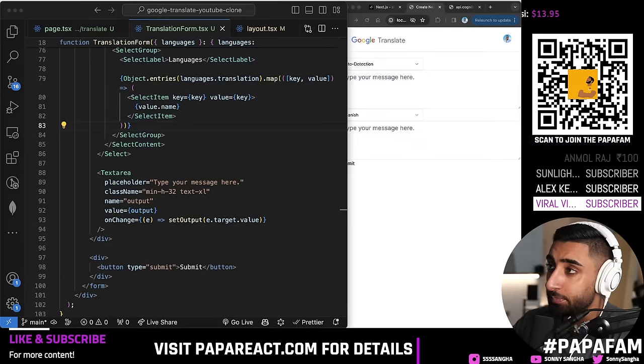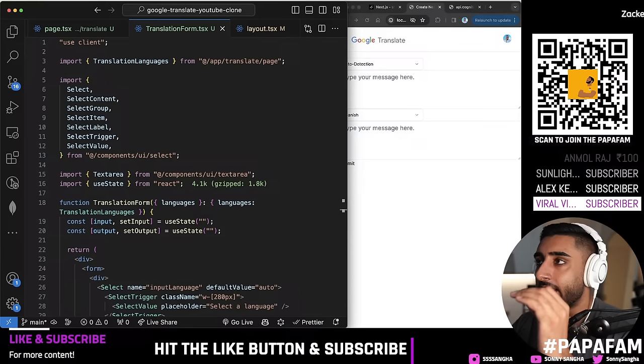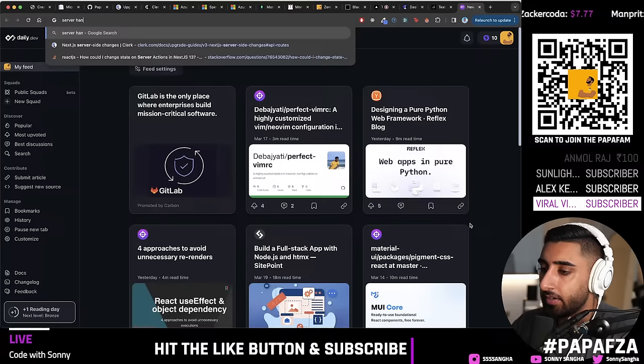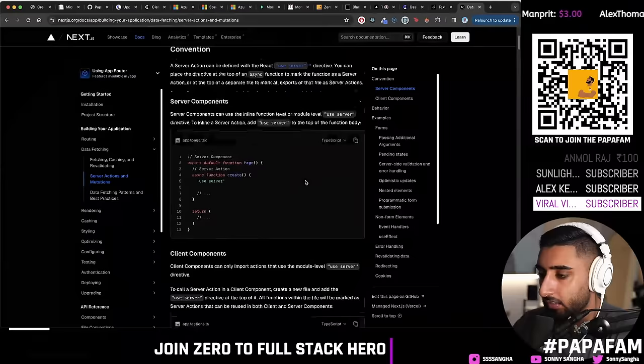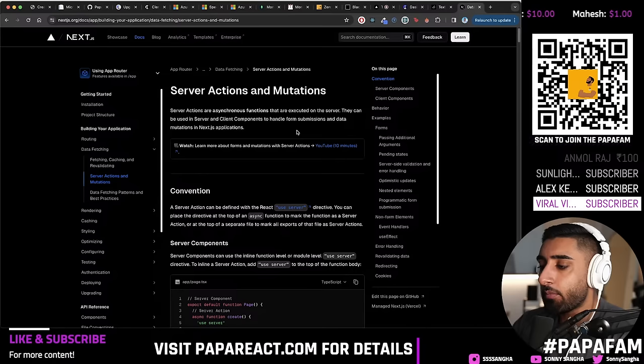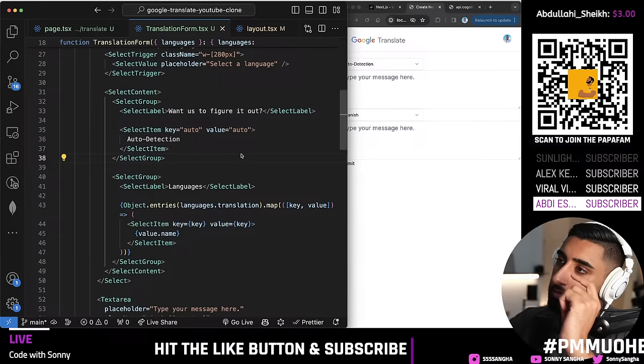So how do I now have it so that when I submit, it does what I need it to do? We're going to use something called server actions. Okay, now if you don't know what a server action is, simply go ahead and type in server action, and you can see more of my debugging. So you can go server actions, mutations. We're going to use these, right? Feel free to read about it on Next.js, but essentially they are asynchronous functions that are executed on the server, and they make our life so much easier. They typically work mostly with form submissions, but I'm going to show you that anytime you have a data mutation, you can use something like a server action, so you don't need to create an additional API endpoint and all that kind of palaver. It's quite a cool way of working in Next.js, but it just takes a little bit of a thinking switch, but I'm going to make it so easy for you.